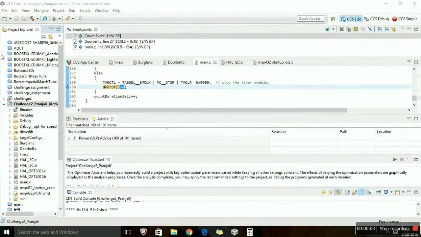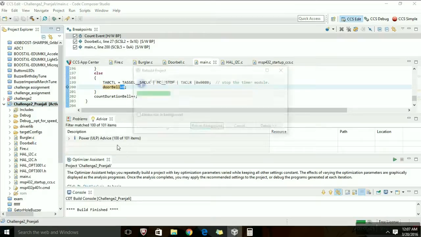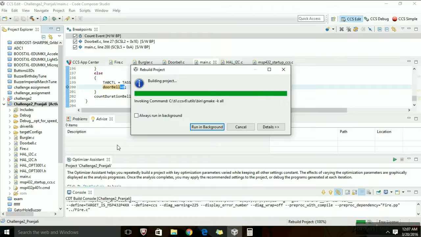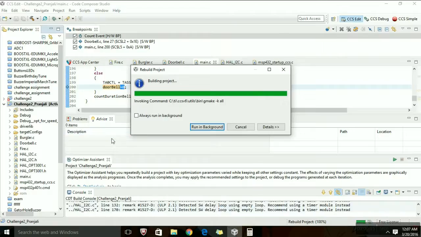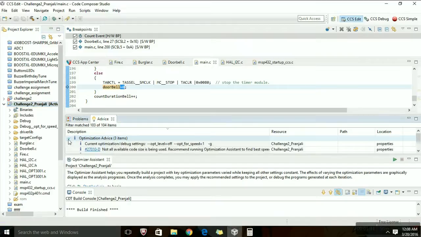In order to demonstrate the pre-compile optimization feature of the Code Composer Studio, I will rebuild the code and we will check for the advice that the optimizer assistant has to offer. It will appear in the advice window of the Code Composer Studio. Now that the build is complete, we see that we have an optimization advice for setting our optimization speed.